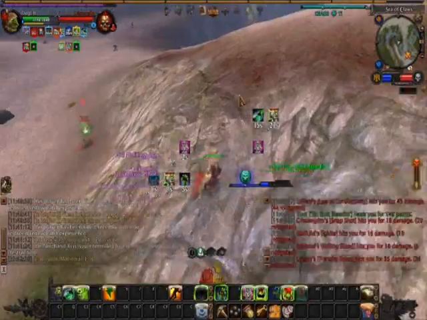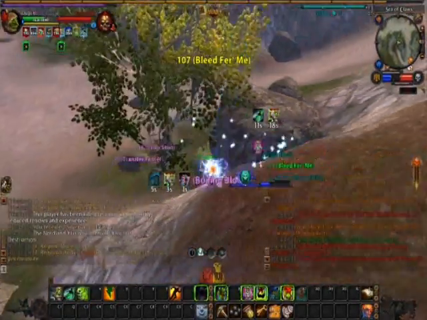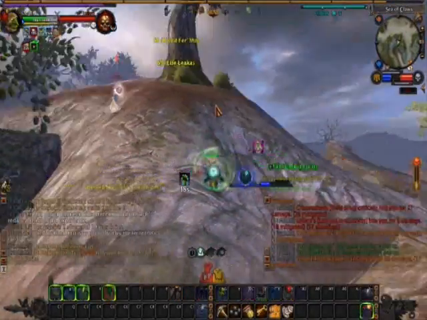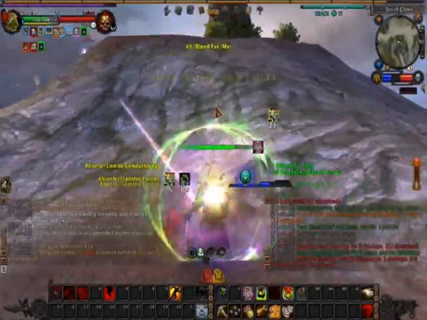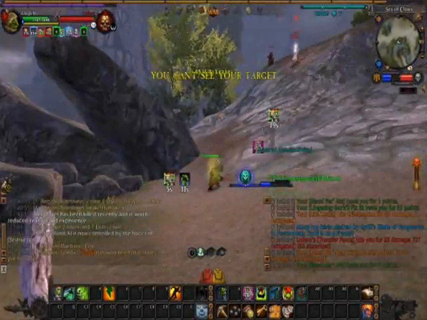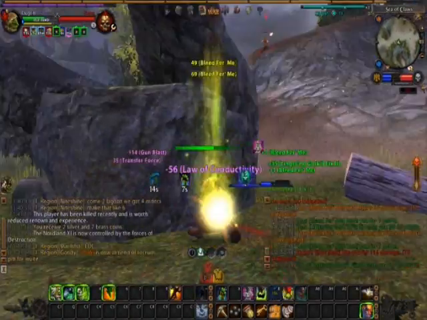So here, taking some heavy focus fire from order players, I detaunted a Bright Wizard, and I'm being chased here by a Witch Hunter and an Archmage and an Engineer. So this is a 1v3, and you can notice when I'm kiting here, I'm strafing, running sideways, and this is to prevent giving up my back to the Witch Hunter, because I don't want his snapshot to snare me.